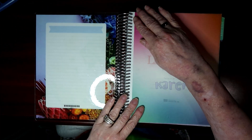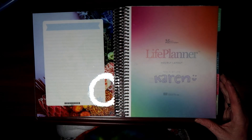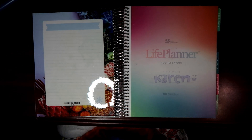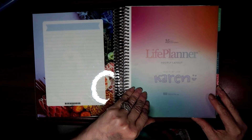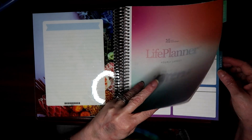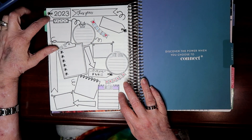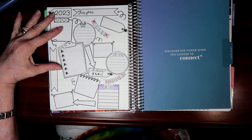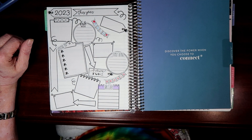Then we'll go over into the Inspire, where I've been using the back months — that way I can get this filmed, get it edited up for you guys, take the cover off, and put this planner on my shelf. Sorry guys, I'm trying to fix the lighting; for some reason it looks very dim. So let's go ahead and get in here. This is the 2023 vision board and I tried to do it for January, February, March.